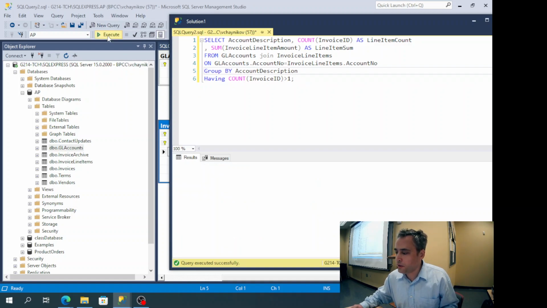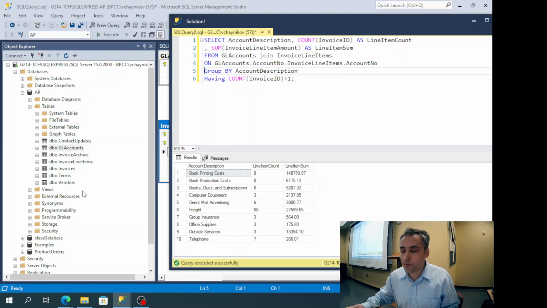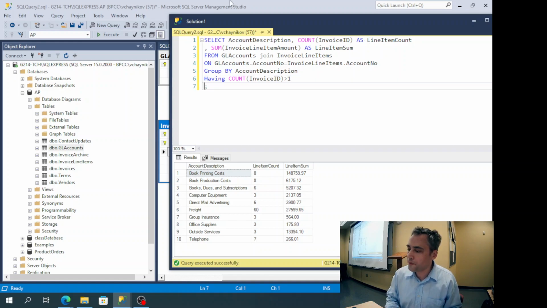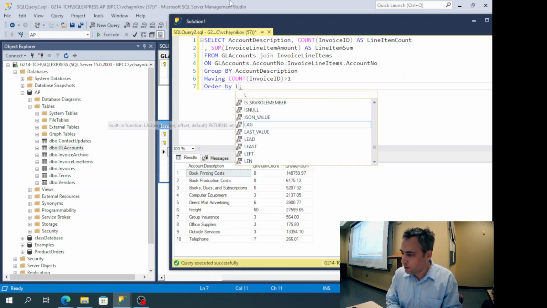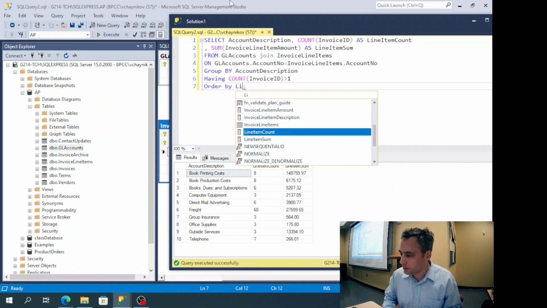And here we are. We may be missing yet one condition from, and sorted by line item count. Sort by line item count. Okay. Sort means order. Line item count.